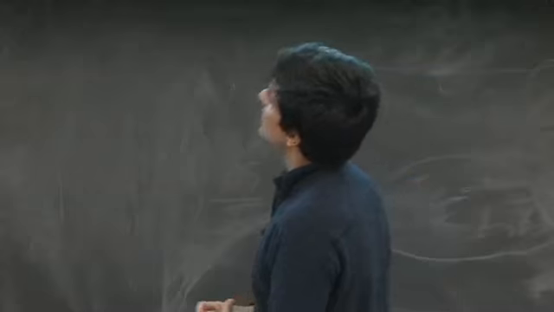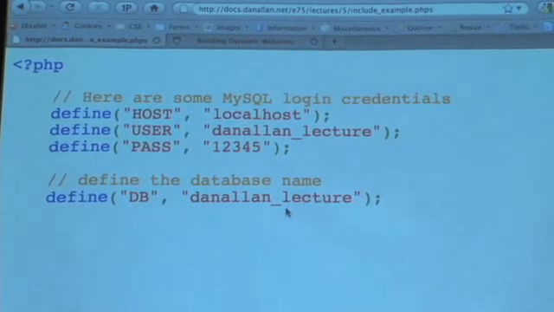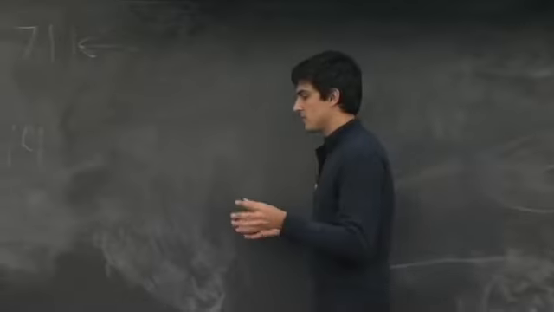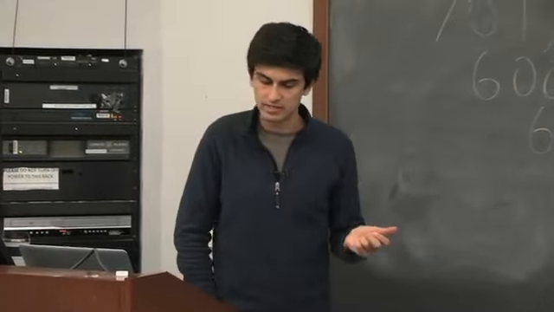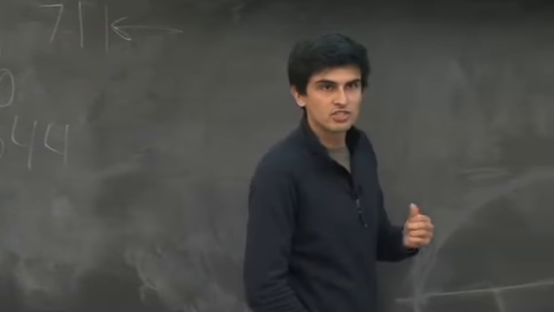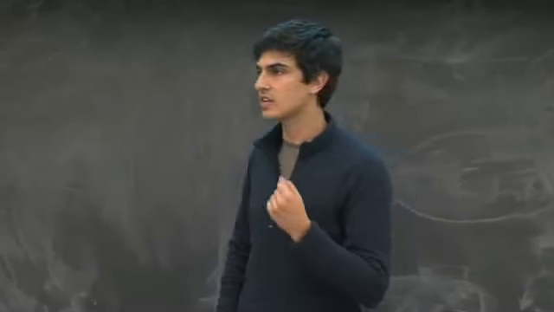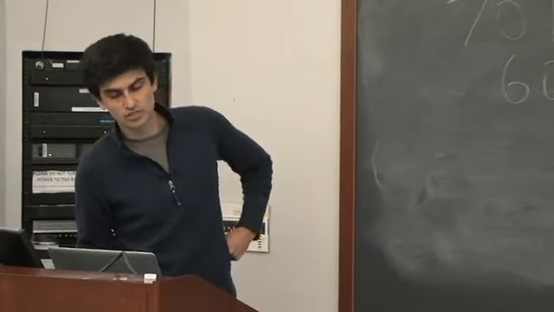Okay, so here we have these. We can see that we've defined the host, we've defined the username, and we just have, for now, a dummy password. But this is actually a very useful thing to do. You've defined all of these in one place, and now every time you require or you include this one file in any other PHP file, you will have access to these. And this is a great benefit because if you are using MySQL connections in a number of pages and you have to change your password or you have to change your username or your host, it's much easier to do it in one file than to do it in many. So having a configuration file is a good way of getting around a big change that you might have to do on a global scale.